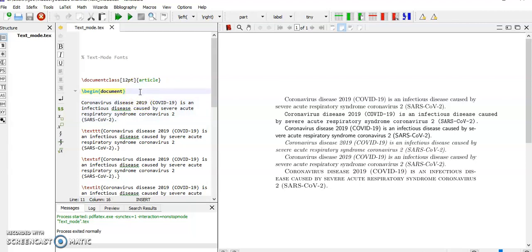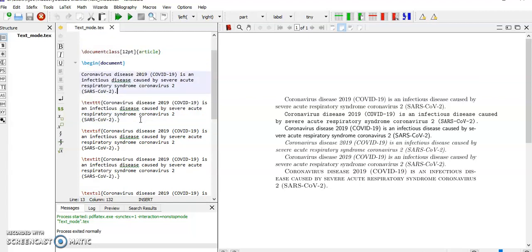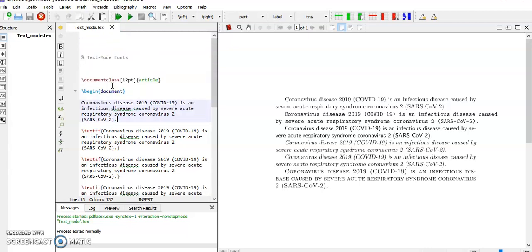Everything is explained in detail in my previous videos. Please watch it, and you will come to know the difference between all these LaTeX syntaxes. Here I used many syntaxes, which I illustrated in my previous videos, but I am not coming to that point. In this video I am explaining only what is MiKTeX and what is Texstudio. So the compiler and the editor.